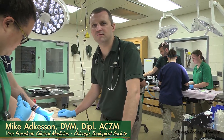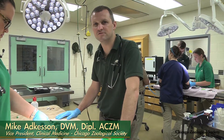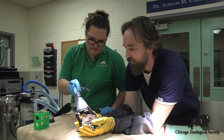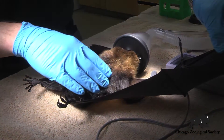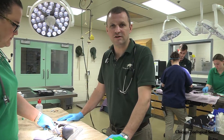Hi, I'm Dr. Mike Adgason and we're here at Brookfield Zoo's Animal Hospital where today we're taking a look at some new Rodriguez fruit bats that arrived here at the zoo. We've got two teams working on a total of eight bats that just came to us from another zoo, and we're going to be putting these guys through a full examination to make sure they're in good health upon arrival before we move them over to our Australia House where they'll be joining the rest of our Rodriguez fruit bats.